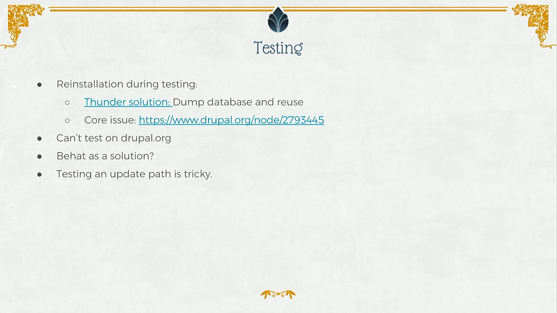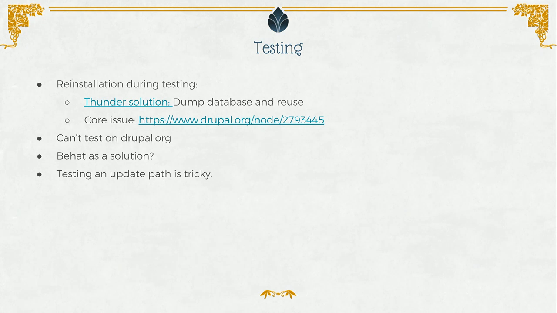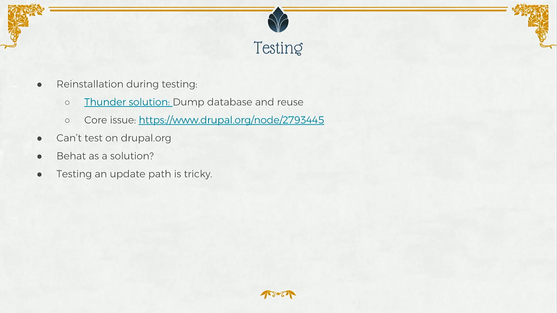Behat tests can be persistent — normally you're dumping and restoring with every scenario, but we don't do that. So if something fails and screws the environment up it can cause issues. Behat is useful for proving to non-technical people that your distribution works and fulfills their use case, but can be trickier from a technical perspective. For me Behat is really more of a communication tool with your users or clients, but it's not really well suited for testing edge cases and the nitty little bits of your distribution.